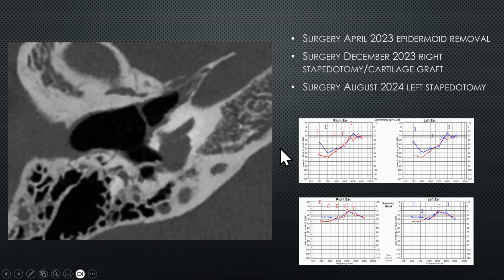So to make a longer story shorter, I didn't think there was any reason to delay either. I was worried about her losing the hearing. Maybe, again, we get lucky. Plus, if it involves the cochlea more, the possibility of a cochlear implant maybe gets more difficult as a backup strategy. And this did not look like a cholesteatoma to me. This behaved more like an epidermoid.